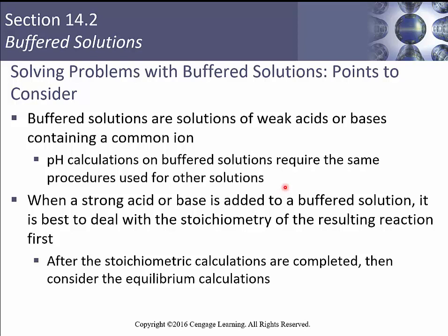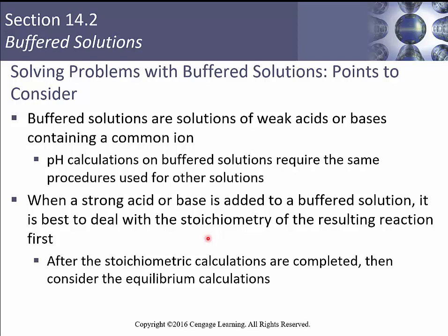All right, so step one, don't freak out just because you hear the word buffers. We can treat it just like we do any weak acid with a common ion or weak base with a common ion. Set up an ice table. We're going to see that there's an easier way to do this. And then when a strong acid or a base is added to a buffered solution, we're going to deal with the stoichiometry of the resulting reaction first.